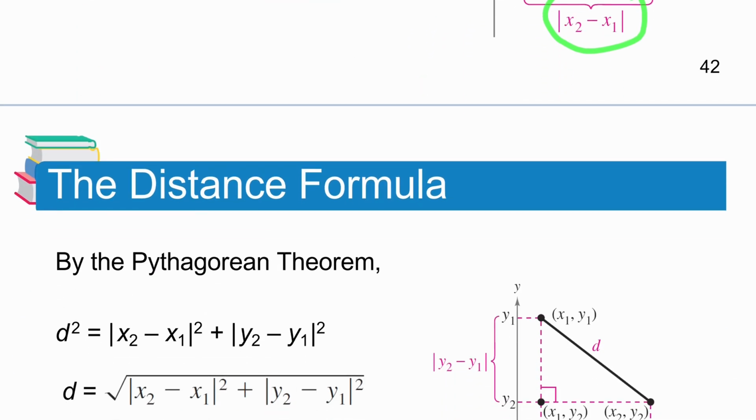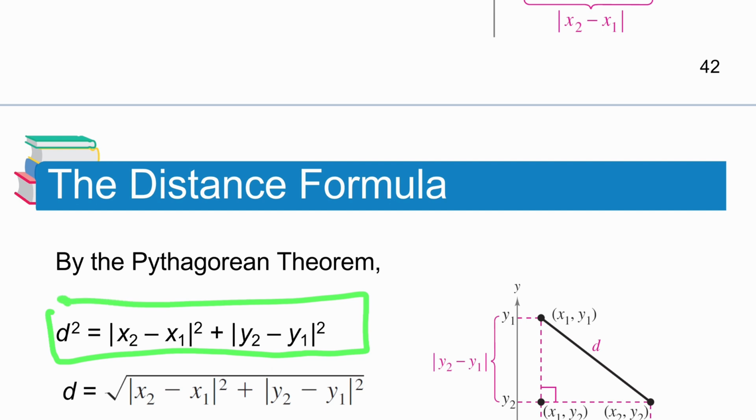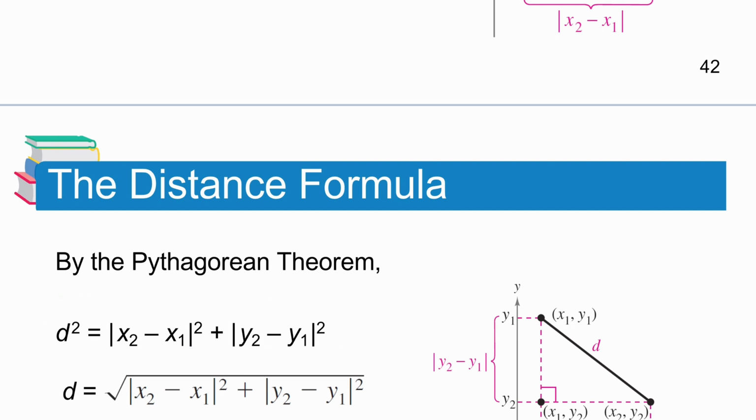Doing that on the next slide, we get this formula, and we can solve for distance. We get our distance formula just by taking the square root of both sides. Now, normally when we take the square root of both sides, we say plus or minus. But if you look at this, all of this is positive, and all of this is positive, and certainly after we square it, it's positive. So we don't even need to say plus or minus, because there's no way that the stuff under the radical could be anything but positive.